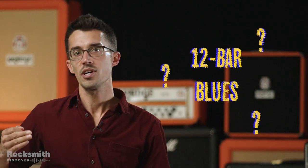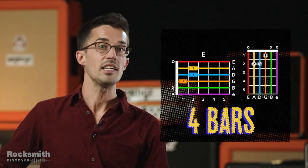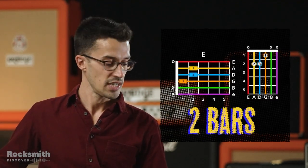All right, so we're gonna use these three chords to play through what's called a 12-bar blues form. And I want you to strum along with me. Just to go through the 12-bar blues again, a bar is one measure of music, or four beats. And the first four bars are over an E chord. The next two bars are on the A chord. The next two bars are on an E chord.